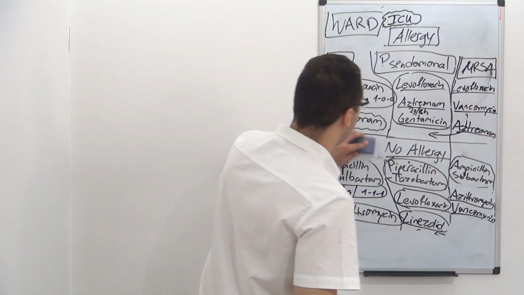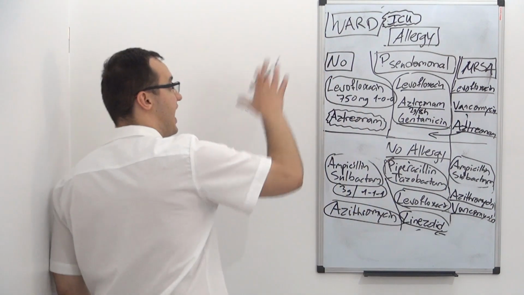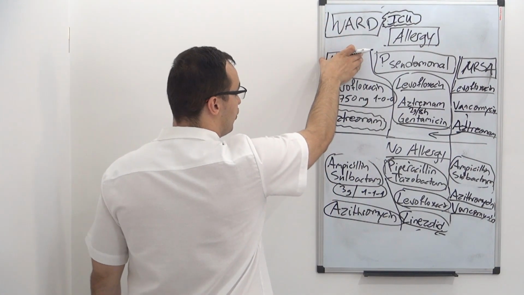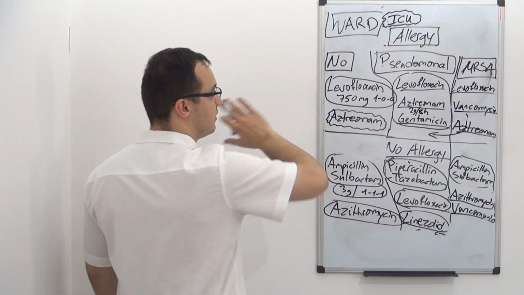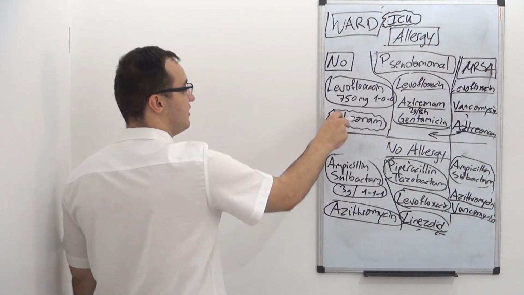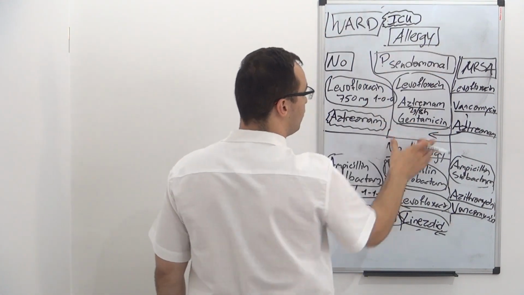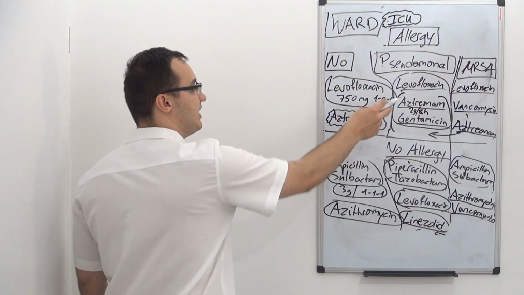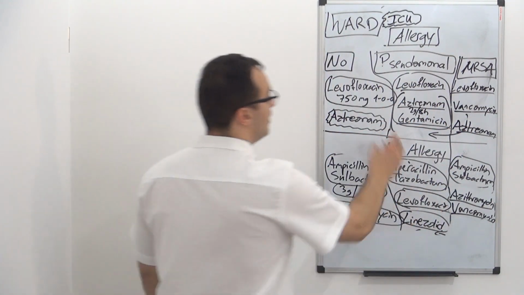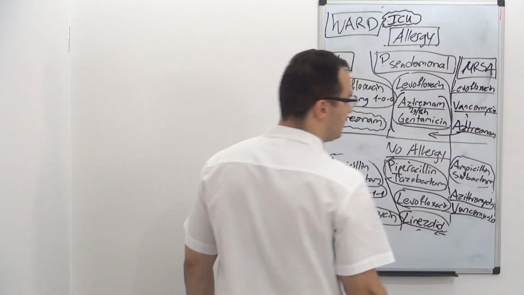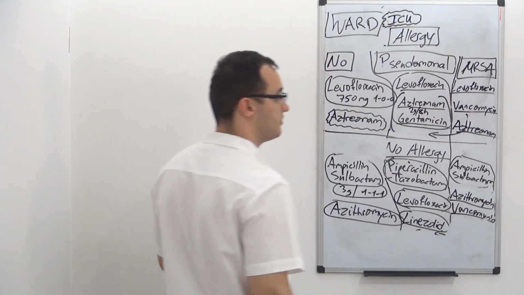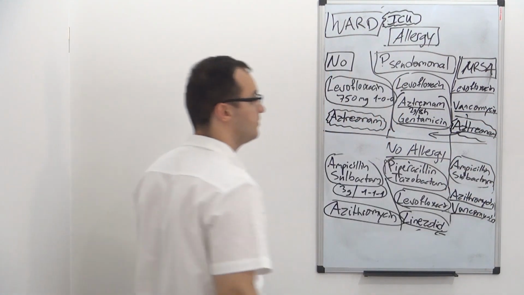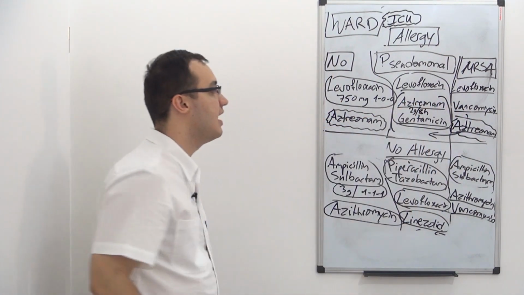Good. And let's take the other patient who has an allergy. In the ward, no risk factors, then levofloxacin. That's it. In the ICU, you also add an aztreonam. In the ward, for Pseudomonas, we have also levofloxacin, but then we add these two, aztreonam and gentamicin. This is an aminoglycoside. In MRSA patients, we also have levofloxacin, but we also add vancomycin. In the ICU, you also add an aztreonam. So 3 aztreonams here. And that's it.